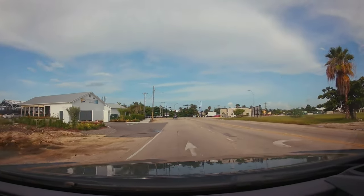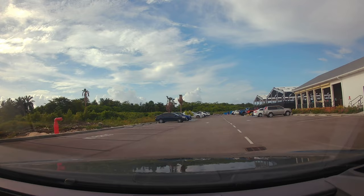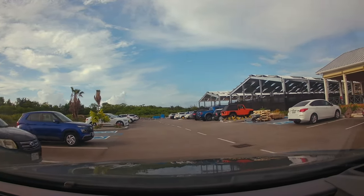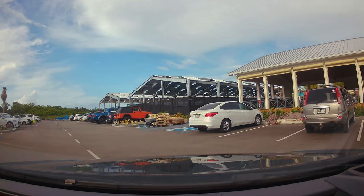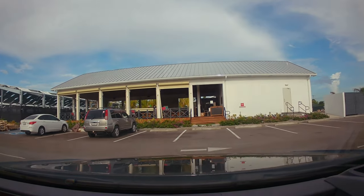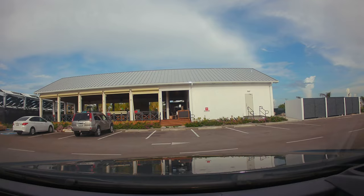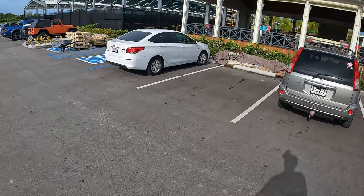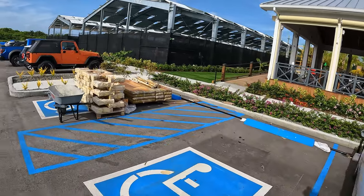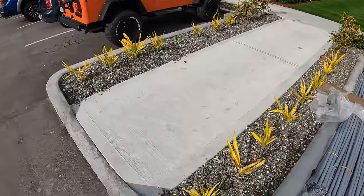At the roundabout, you're supposed to yield to anything on your right — that's a FYI. Here I'm going to turn in — this is Pickleball Cayman. Just so you know, it is still under construction, so you will see what it looks like now. When it's completed, you can look back at this video and see what it looked like before it was in full operational mode. I'm out of the car and walking to the area. You can see there's a handicap parking spot — persons with disabilities always have parking. You can hear the beating of the balls in the background.